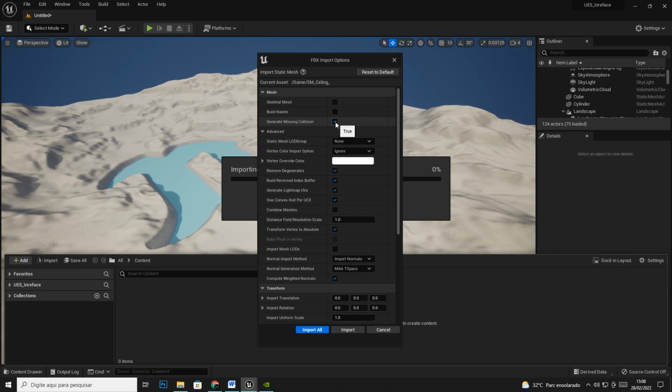If you activate this parameter, it's gonna add the collision in the geometry, but it doesn't always add this block of collision in an optimized way. So it's better if we put these blocks of collision in an individual form and make it exclusive to each model.